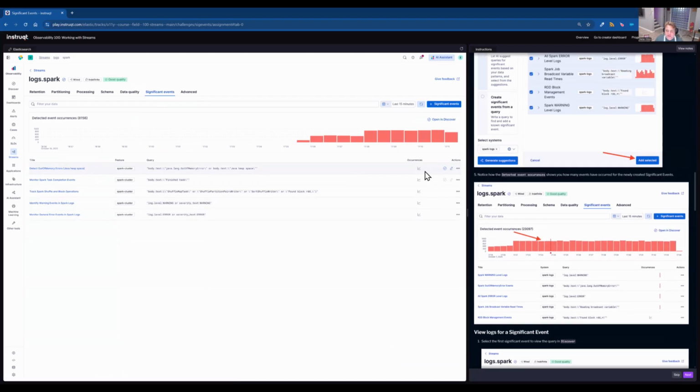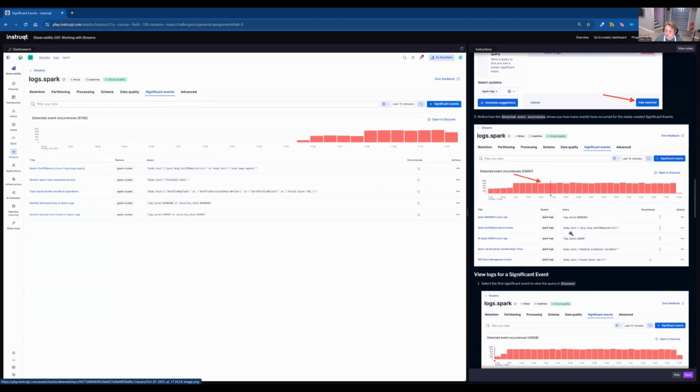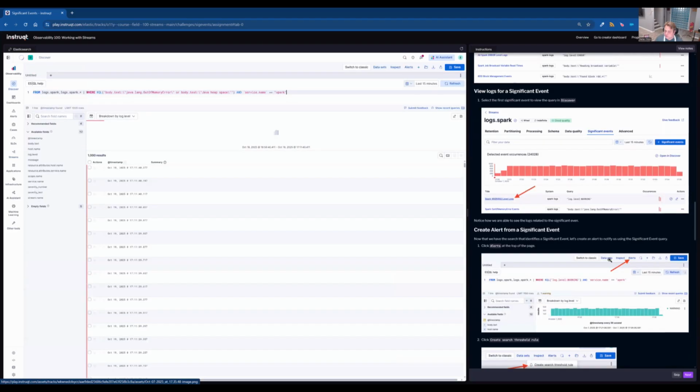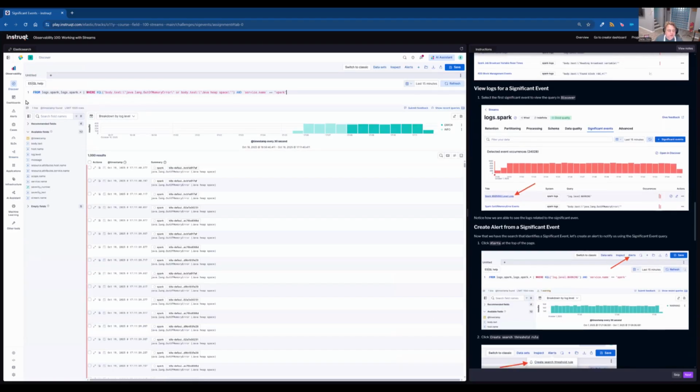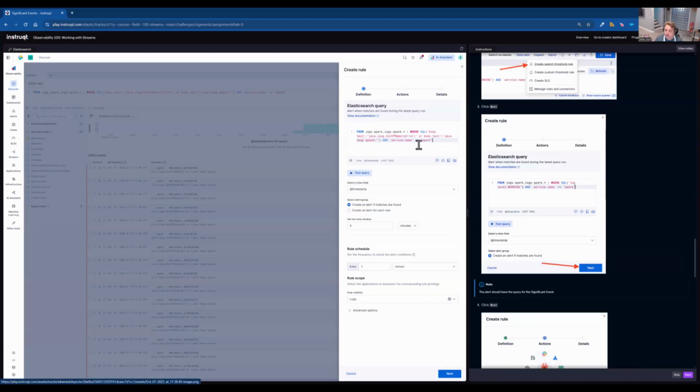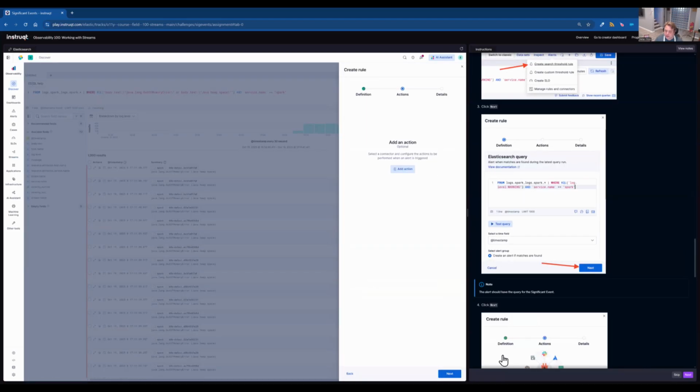So we can easily see some of those elements that are going on. But we'll just pick on one of these from right here. And now we have the query that's built in, came directly out, exactly from what we were looking for, that specific error. What if we wanted to turn that into an alert? Simply click on the alerts on the top, create search threshold rule. It already includes our query, so go ahead and click next.